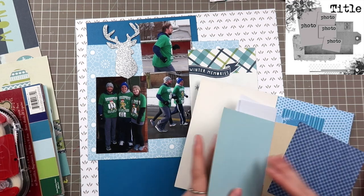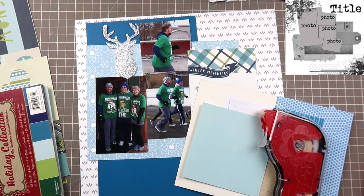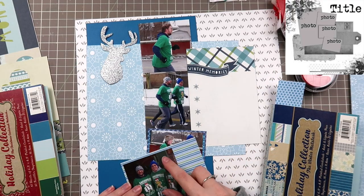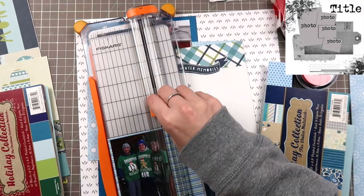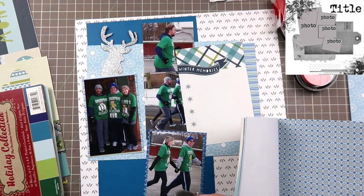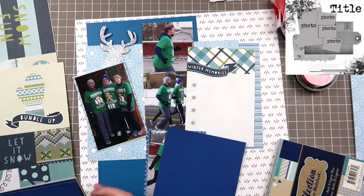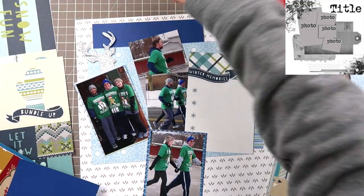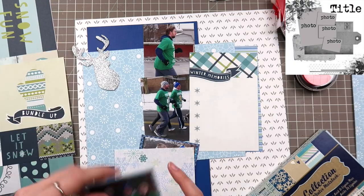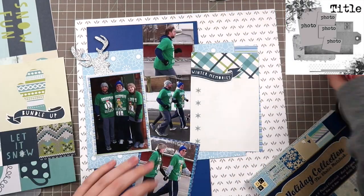It's an oldie but a goodie, and there are so many blues in it that it works out beautifully. The coordinating cardstock is also from 2009 — they have coordinating blue colors. This was when DCWV used to release multiple holiday collections: a blue themed one and a traditional red and green one. I opt for the darker cardstock instead of the brighter one because it matched the hat in the photo and the Simple Stories colors better.